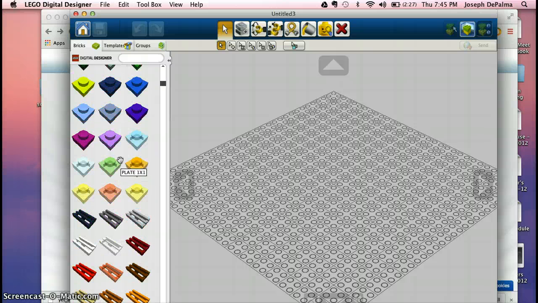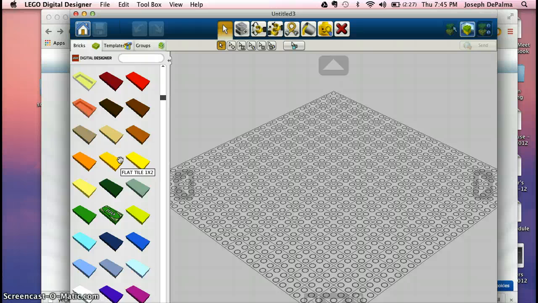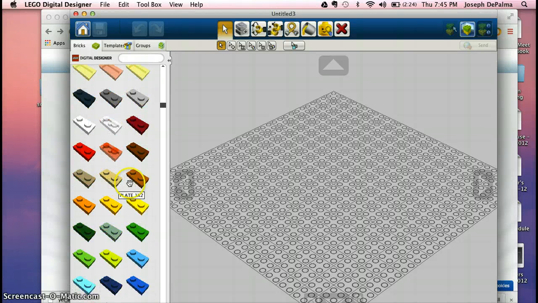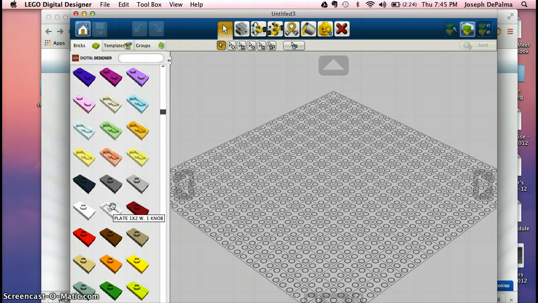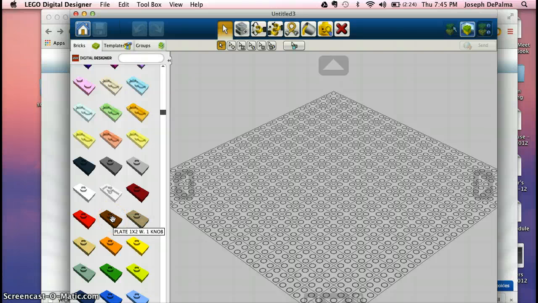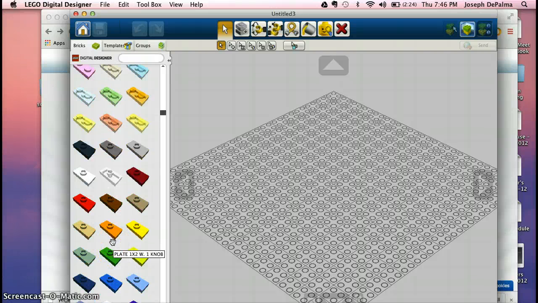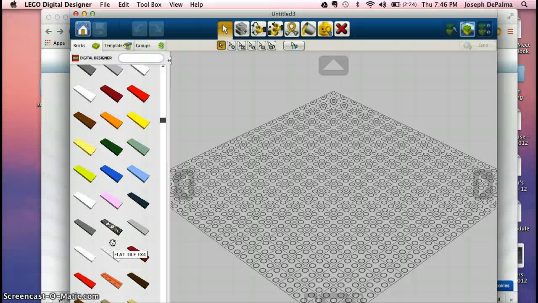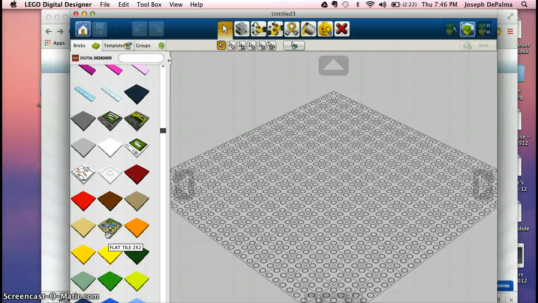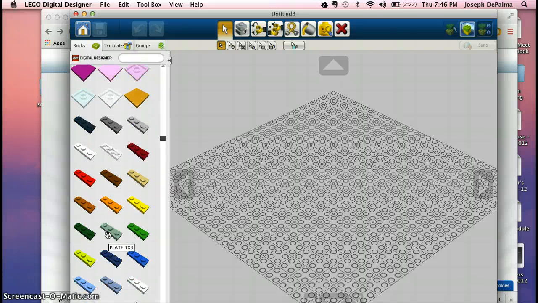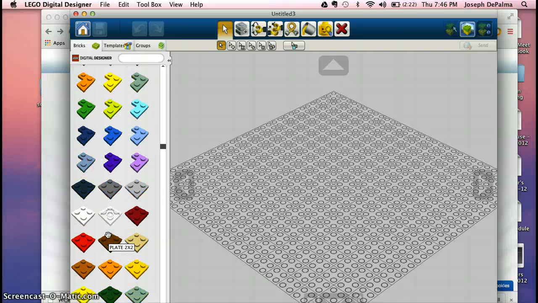Under each category, there are so many different Lego pieces to choose from. As you can see, there are all these different pieces. And as I scroll down, notice the little bar explaining about each piece. This one says plate 1x2 with one knob, flat 1x4. Those numbers are showing you how many sections each piece will take up. So a 2x2 is a little bit bigger than a 1x2. 1x3, we have corner plate, 2x2 plate.